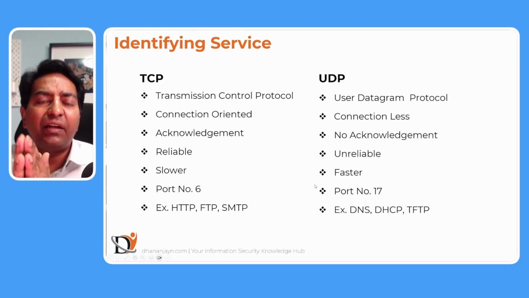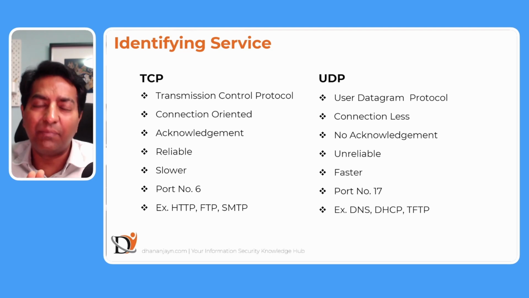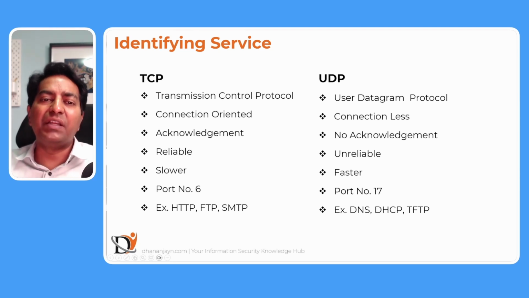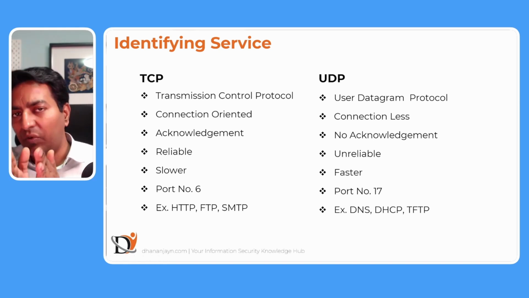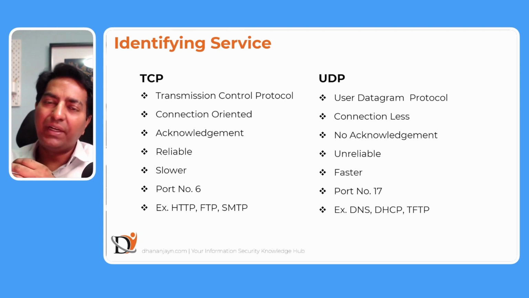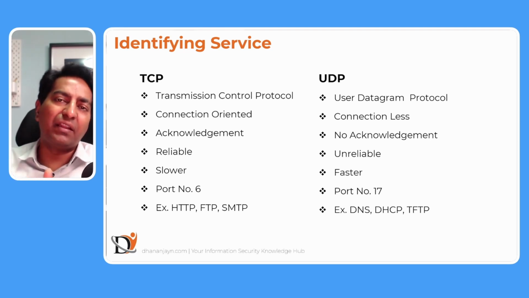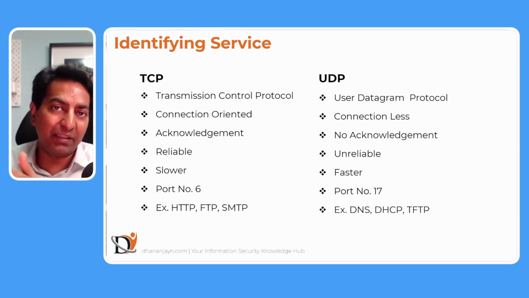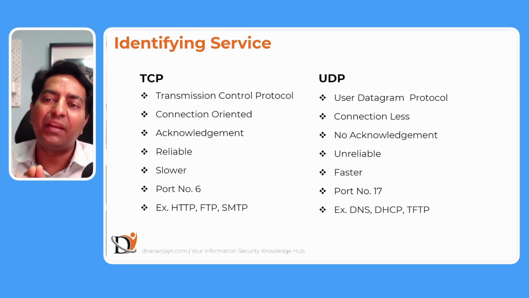So friends, there are two types of services which are primarily used. Number one is TCP and the other one is UDP. TCP is known as Transmission Control Protocol. UDP is known as User Datagram Protocol. TCP is connection oriented, whereas UDP is connectionless. When we talk about TCP, when you send a packet, you get a response for that, and that's what makes it connection oriented. UDP is one-way communication, either the packets are sent or received. As there is no acknowledgement from the recipient whether that packet is received, we call it connectionless.